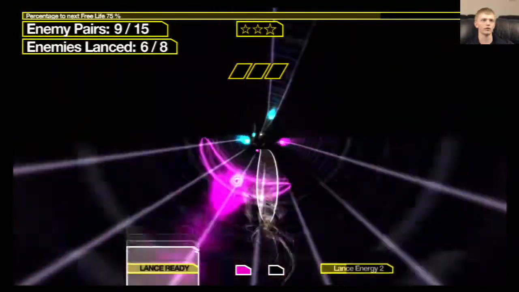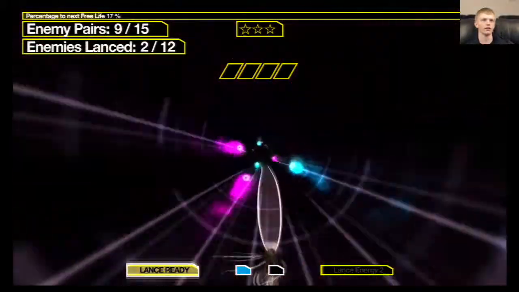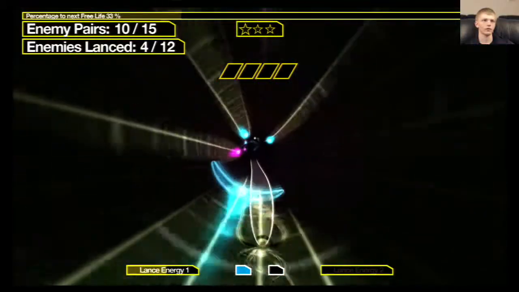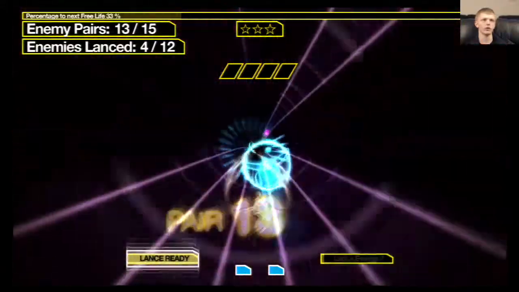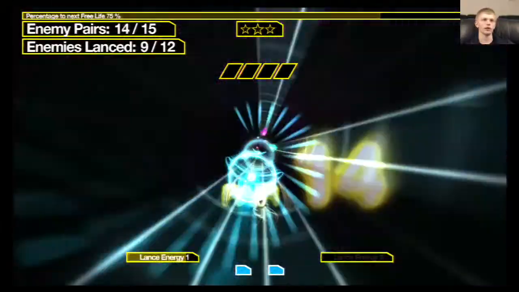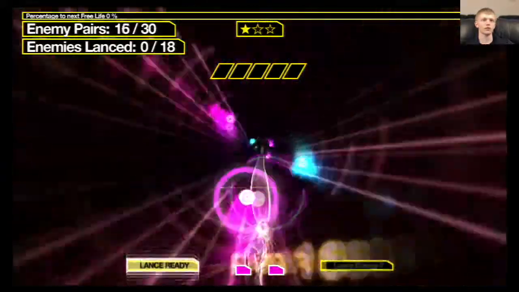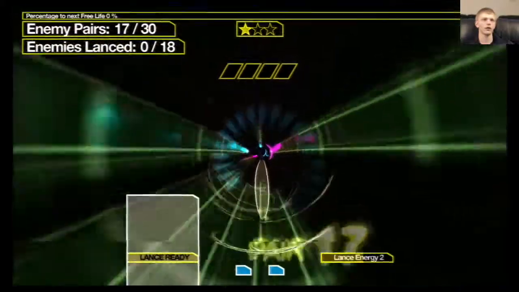Okay, so I'm already 6 out of 8 lanced. Oh yeah! Okay. We need pairs now. Pairs are what we're going for. Wait a minute, what? 4 out of 15? Oh! Wait, so these are like levels? Are we doing this Wipeout style levels or something? I mean, it is a lot like Wipeout, so... 1 star! Ow!